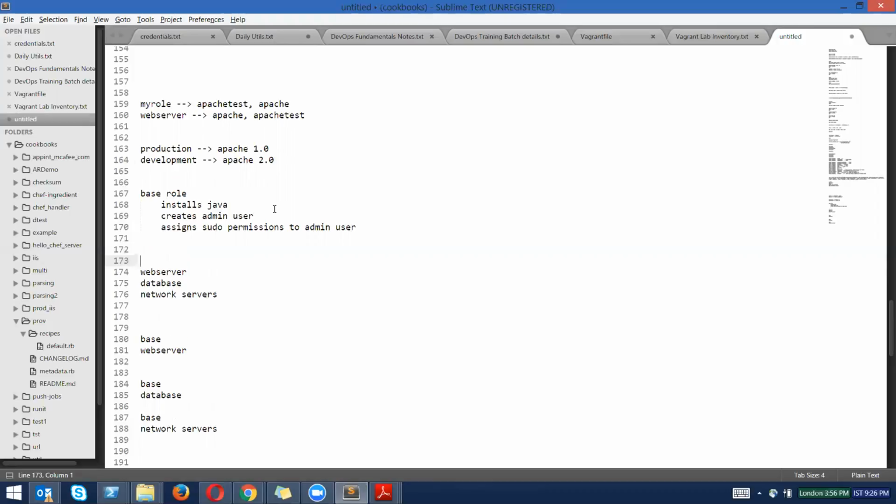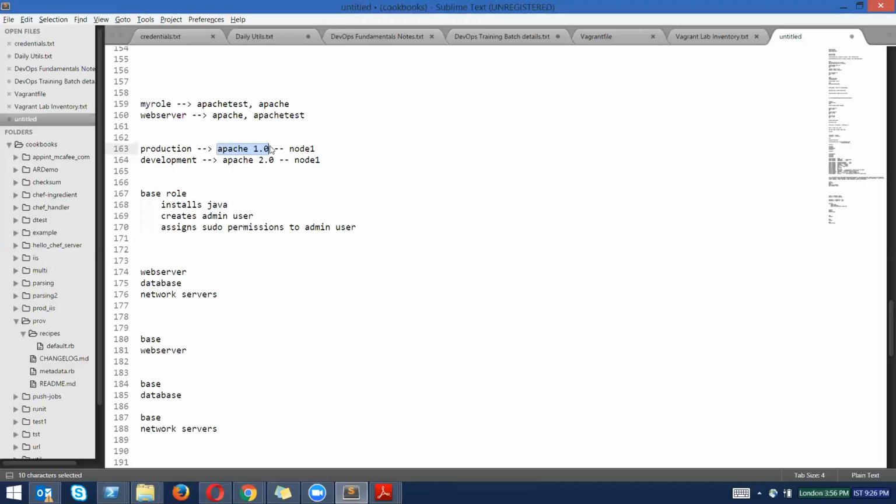I have a production environment and a development environment, right? Can I have a node by name node 1, which will be part of the production environment, and the same node is part of the development environment as well? Is it possible? No, it's not possible. Why? Because those two are different versions. No, forget about the version part as of now.